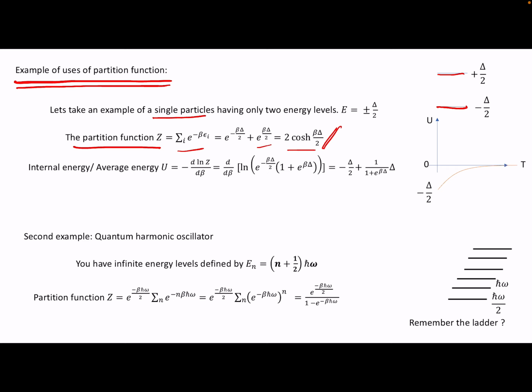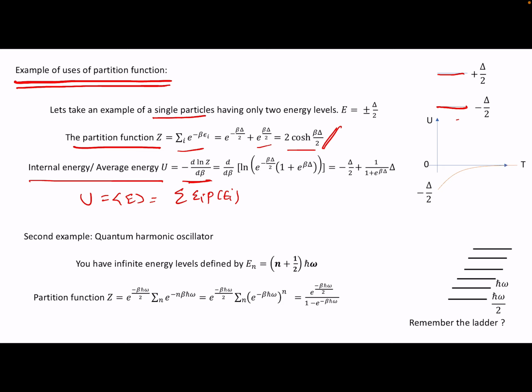Now that we have a partition function, how do I calculate the internal energy or the average energy of a particle here? In our previous class, we derived this expression. The average energy U, also written as the expectation value of energy E, is basically the summation of Ei P of Ei, right? And this we proved to have this particular formula: minus d by d beta of ln Z, Z being the partition function.